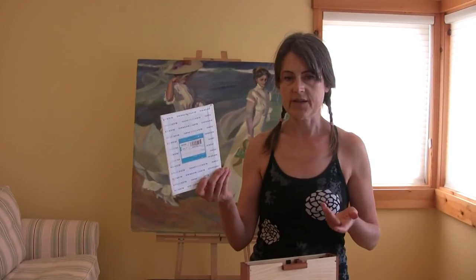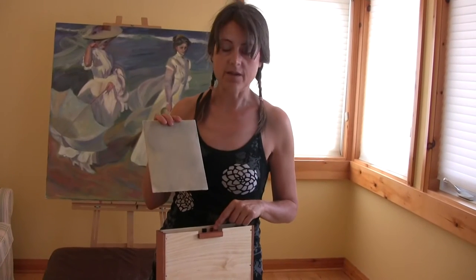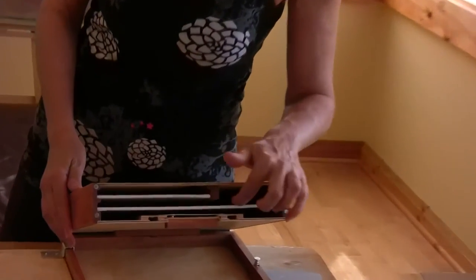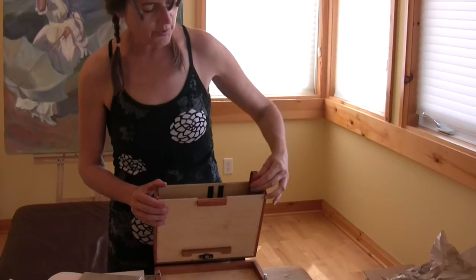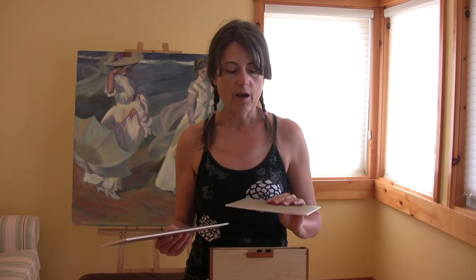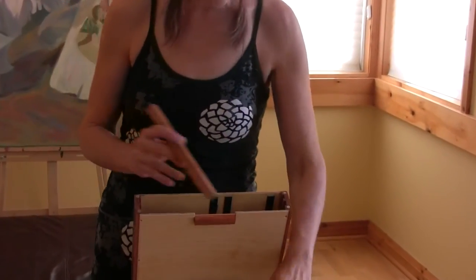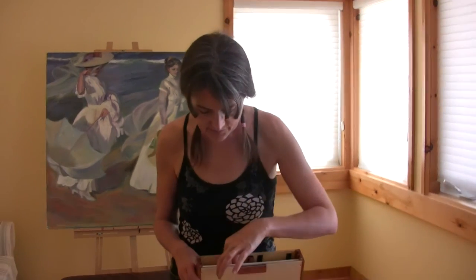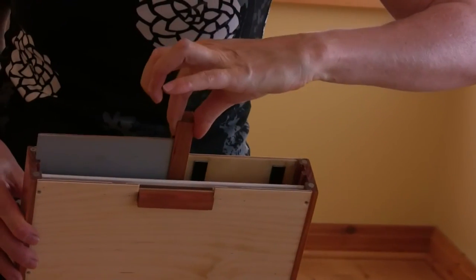I'm going to show you how to put the panels in the box. Basically this is a 6x8, and right now the divider rail is 6 inches, so you basically just slide it in. They go in back to back. I've got in here one 8x10 and one 6x8. This divider rail pulls out. You can carry up to 4 panels if they're 3/16 inch thick, or 2 if they're quarter inch thick. I like to use 5x7s quite often, so I had Ben put in an extra rail at 5 inches for a small charge, so I can put my 5x7s in. The standard would be 6 inches and 9 inches. To remove a panel, another way is to just pull the rail, then you can get a hold of your panel and lift it out quite nicely.